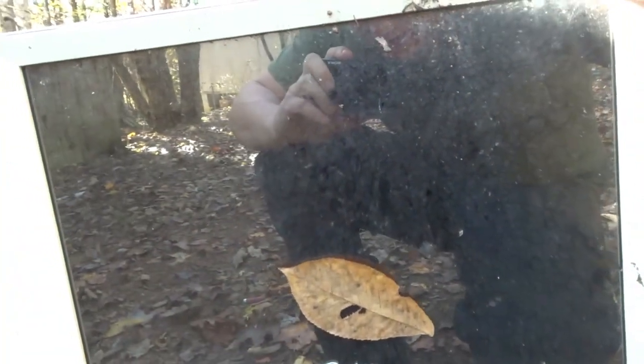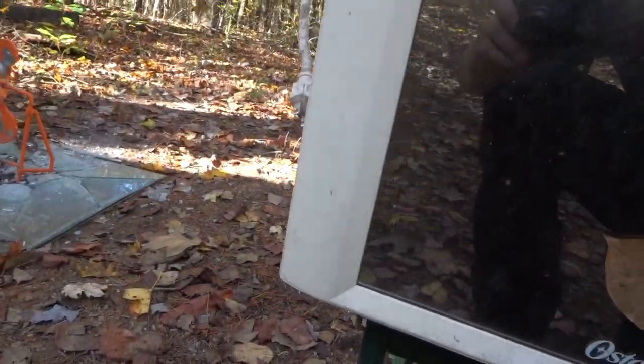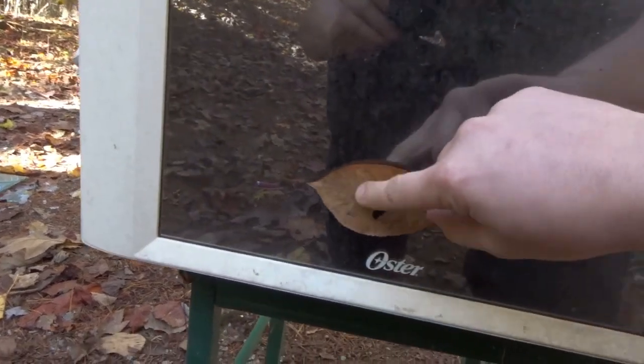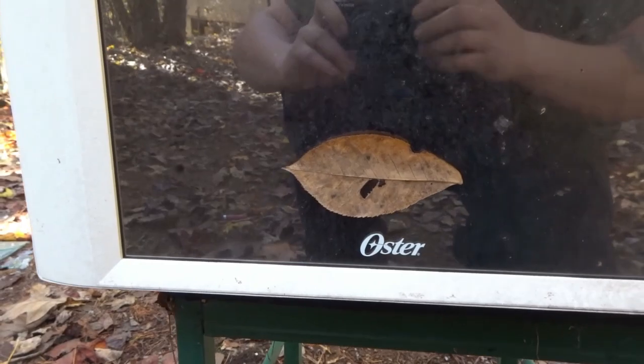And see, that's a tinted window there. So let's move my relief. And yes, I just stuck a leaf so I know where to aim. And yeah, that should work.